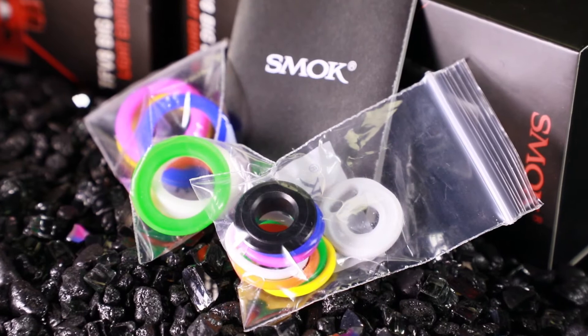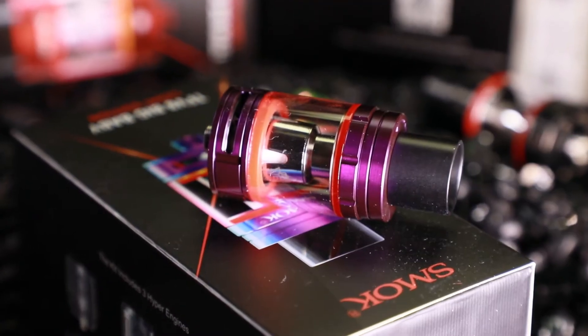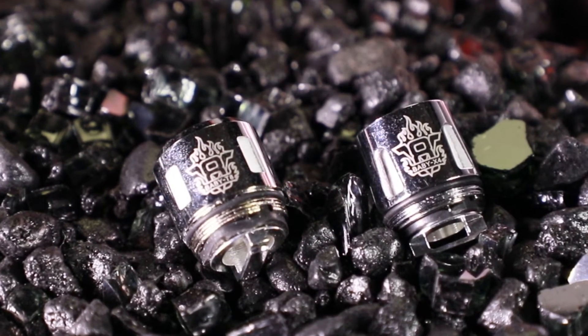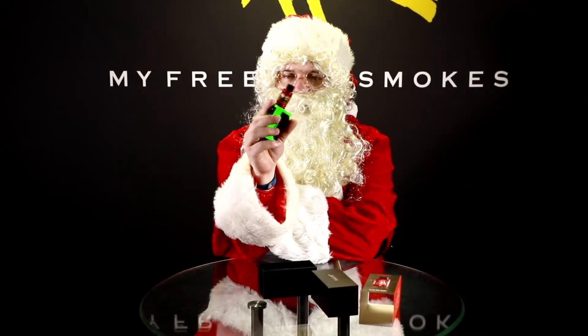They give you the white one because there's just a base white light in there. Other than that, it's the exact same tank. It's a five mil capacity with a top fill. It uses the same Baby Beast coil, so everything's going to work out the same. The airflow looks like they changed it slightly, but I think that's just so the lights will make some contact in there for you.